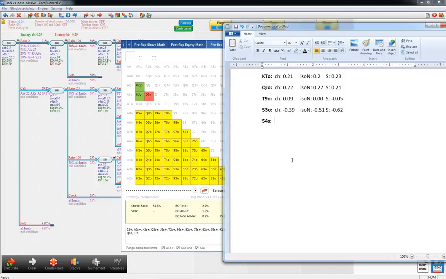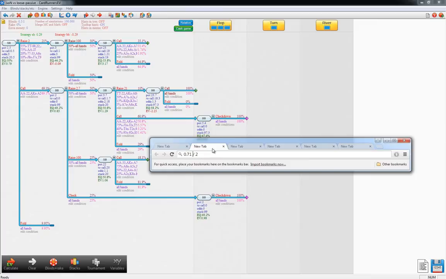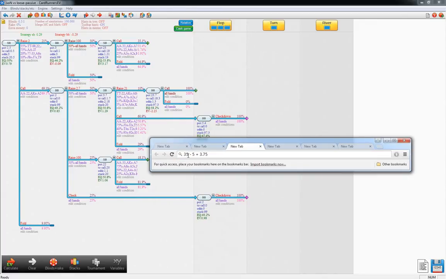So it's going to be interesting to see whether we should be bluffing at all from an EV standpoint against this player. So let's get started. 5-4 suited, 0.81. I'll try to go quickly. So it's 40.5% equity.